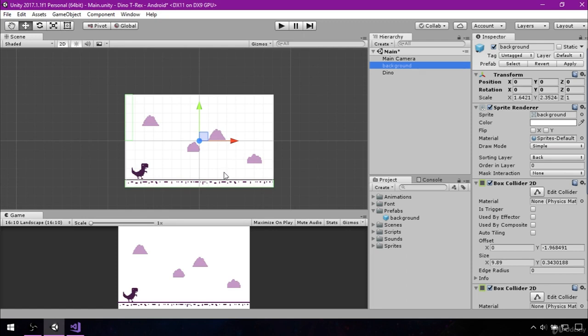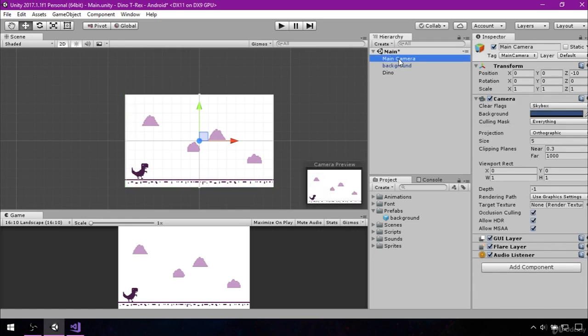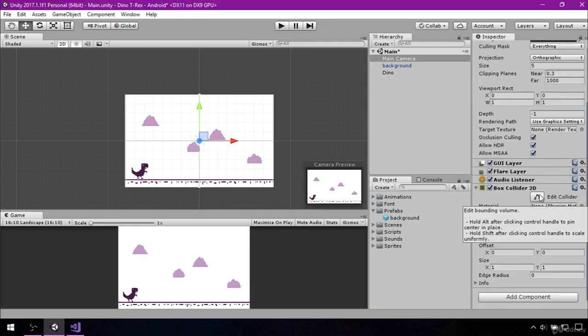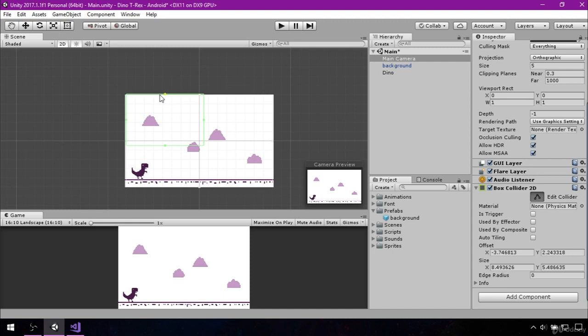Now, as I already said, we will use our main camera, so click on main camera, add collider 2D, and let's place it in the same position as we did with our background. So click on edit collider and move it in the upper left corner. Also check that it's triggered.